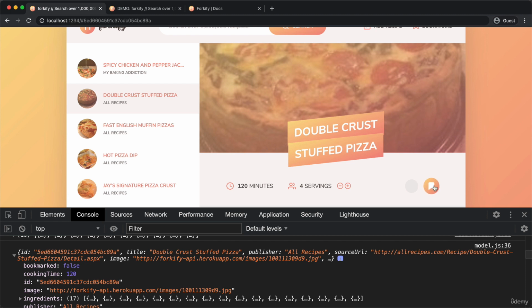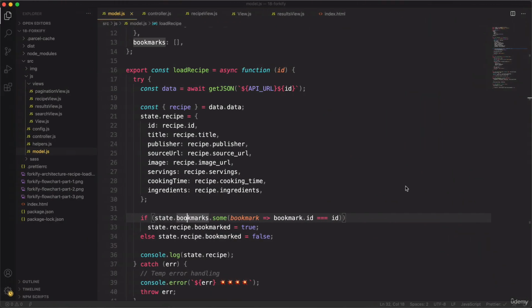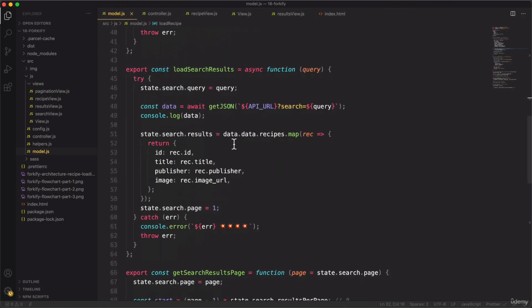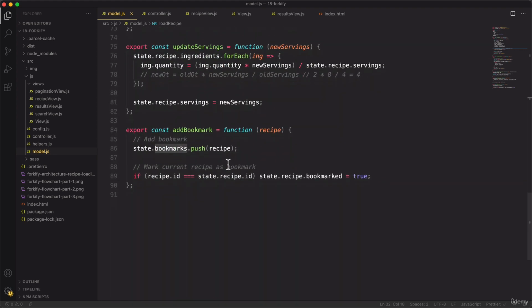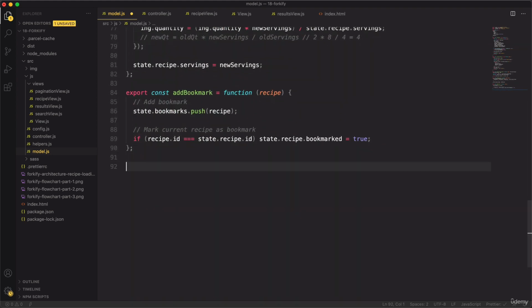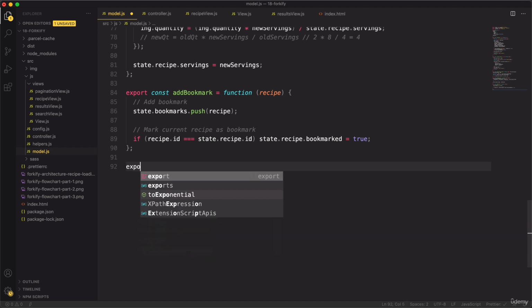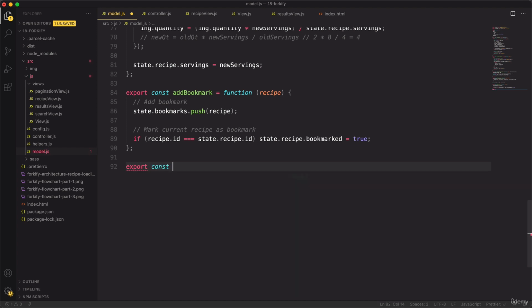But right now, of course, that doesn't happen. And so what we need now is basically yet another method or function here in our model, which will simply remove a bookmark. So doing the opposite of add bookmark. So const deleteBookmark.